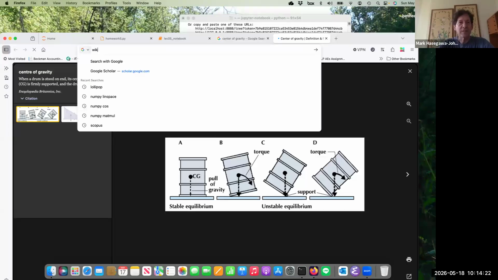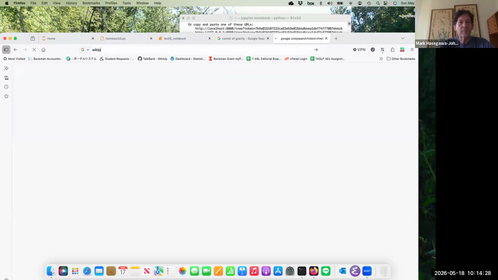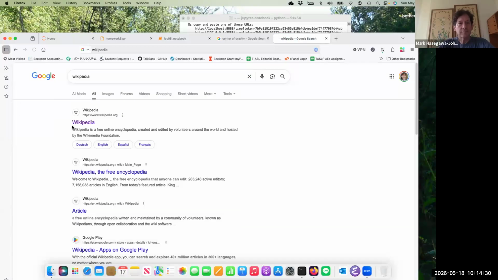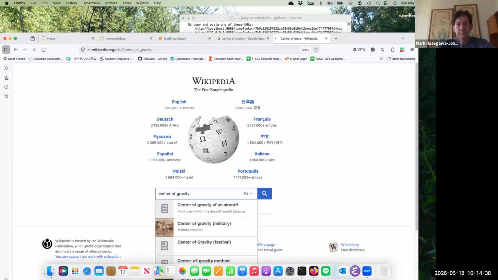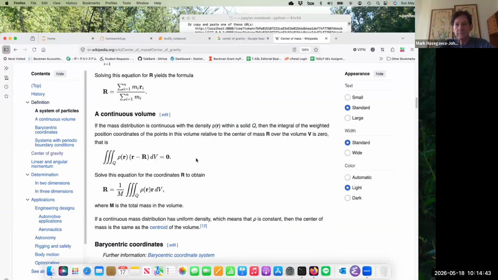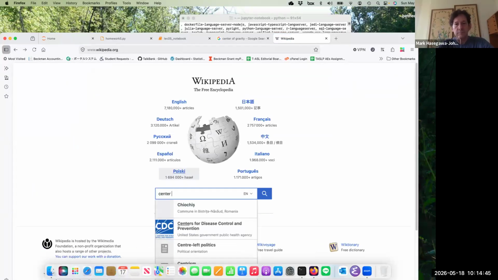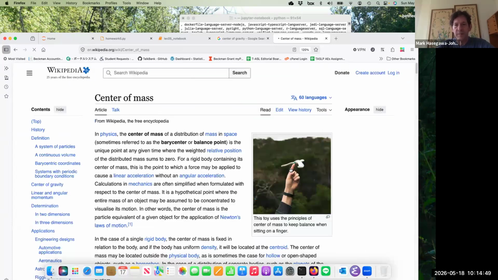Oh, I know. The figure that I was thinking of is on Wikipedia. Let's see if I can find Wikipedia. This is the one I'm thinking of, center of mass.